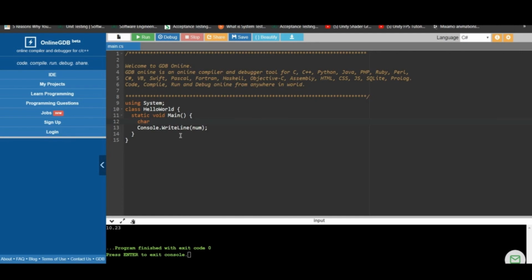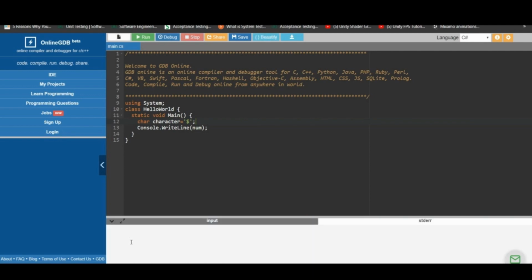What is a character? If you want a variable to be of a data type character, you need to write a keyword char and then enter the variable name. So let's enter the variable name character, and now let's assign a value to it. To assign a value, that value should be within single inverted commas. So let's enter $. This is a character, and if we run this, it would print a $ sign over the console.